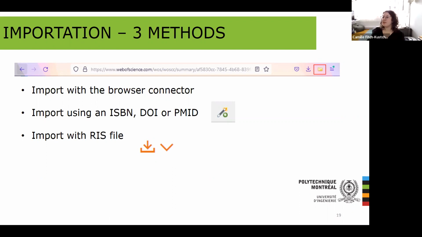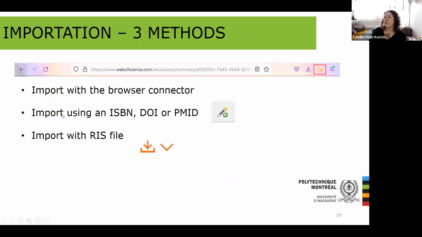So basically, I have a little image grab here. Anytime you're on the web and you're looking at documents, there's a little Zotero icon here, and it's going to change depending on the type of document that you have. And then you'll be able to import automatically just by clicking on that little tool.